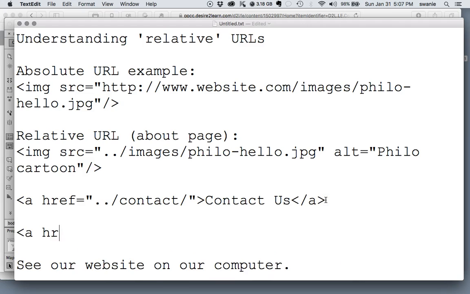It would change to href equals, now in this case, since we're on the root folder already, there's no need to tell it to look up. So now we don't even need the ../ We would just put in contact, and you can include the index.html or leave it off. We would still need anchor text.